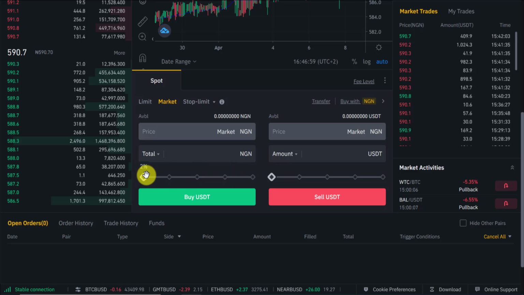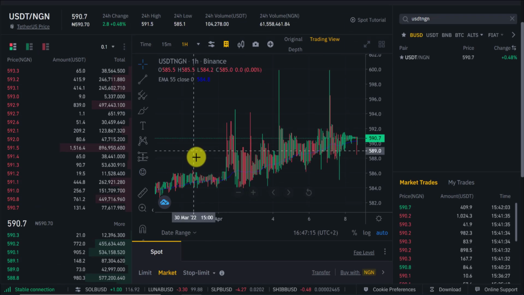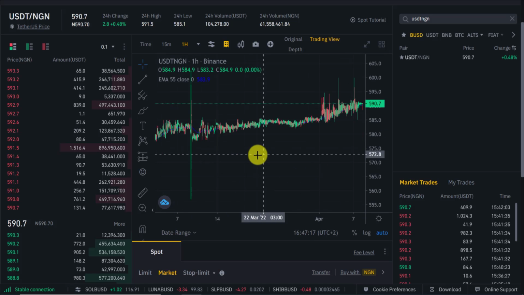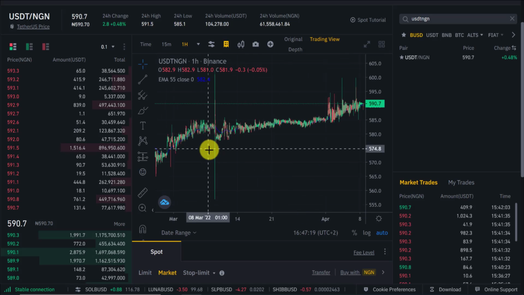But if you are doing spot trading, unless you have small money, I don't advise you to use all your money to buy at the same time. Now, let's say you have 200k, you can use 50,000 to buy at first, then look for another opportunity to use another 50,000 to buy. Like that, you can buy 3 times, because if you bought at a lower level, let me look for a very low level here.